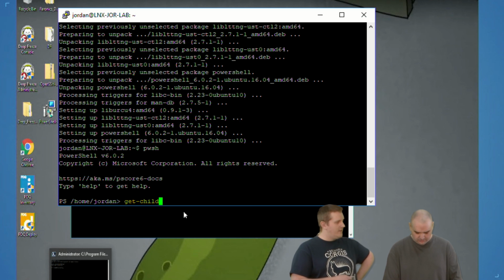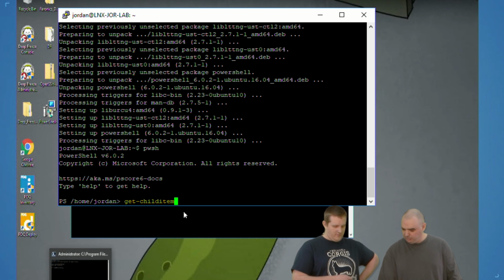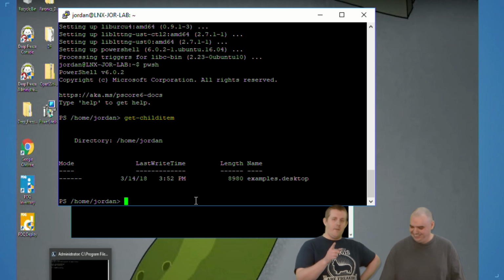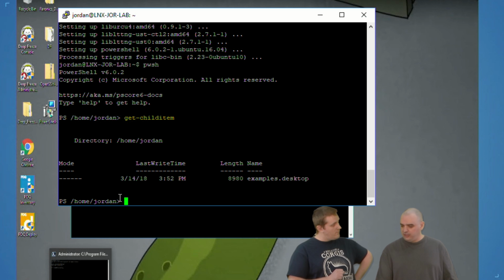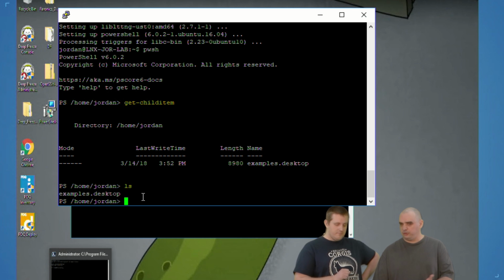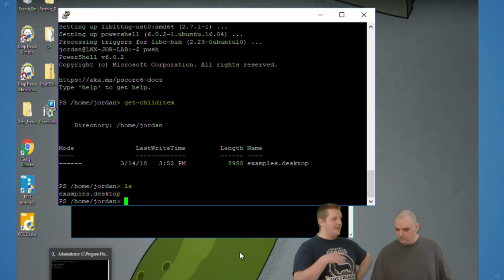I don't believe you. Oh, I have to check my own typing. Spelling it correctly matters, folks. And there's Get-ChildItem, which is in Windows PowerShell. LS you can use as an alias for Get-ChildItem, but with PowerShell 6 Core, they broke those, so LS is actually back to its Linux version. I think all aliases that were made in Windows PowerShell for Linux flavors of commands are removed across the board. Cool. Well, now you got PowerShell.